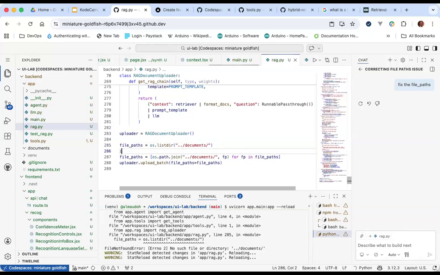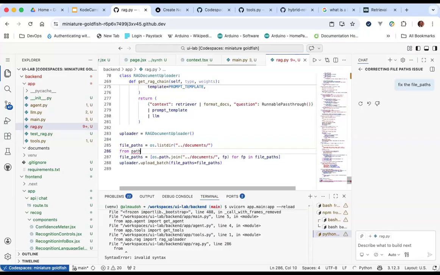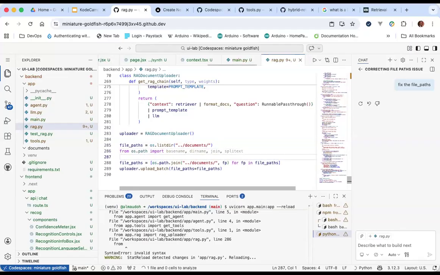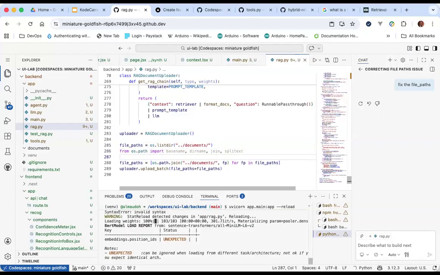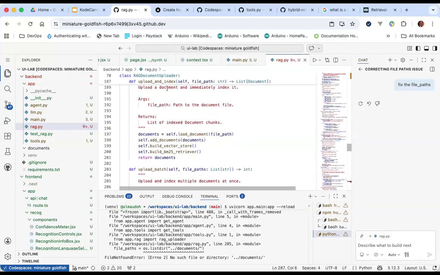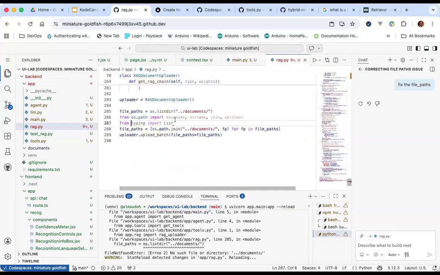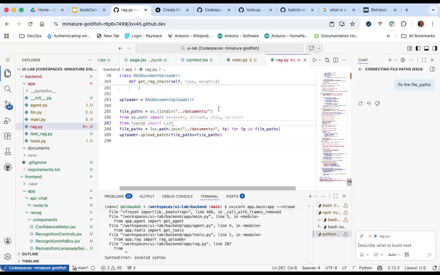Import from os.path import basename, dirname. Okay, so I think we already have pathlib imported. So we can just do this with dirname.